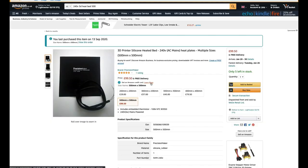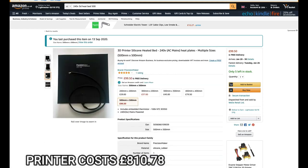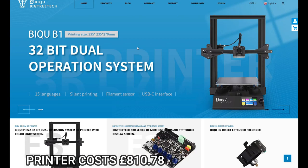Next, we're going to be looking at the bed. We know that's going to be £99.50. I got mine on Amazon. Obviously, RatRig do a different one as well. So you can obviously look at whatever you feel is going to be the best route for you.